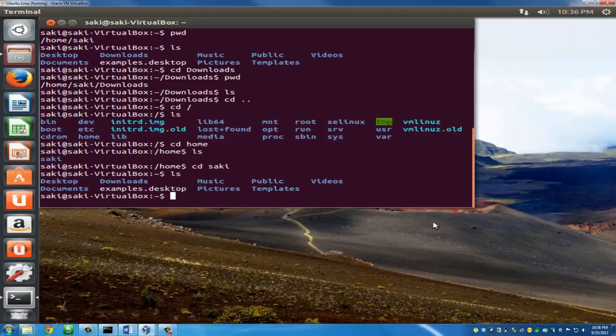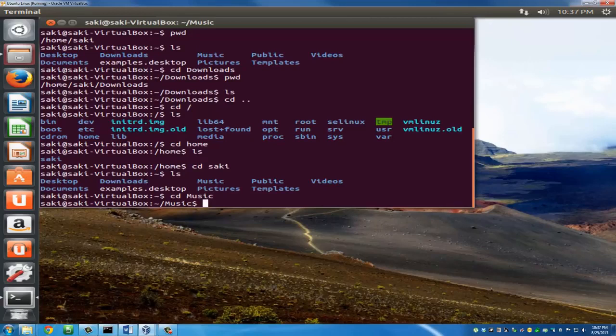So let's do a quick recap. Let's go to the Music folder, cd Music. So I'm now in the Music folder, or the directory. I'm going to be using the words folder and directory interchangeably, and they're going to mean the exact same thing.